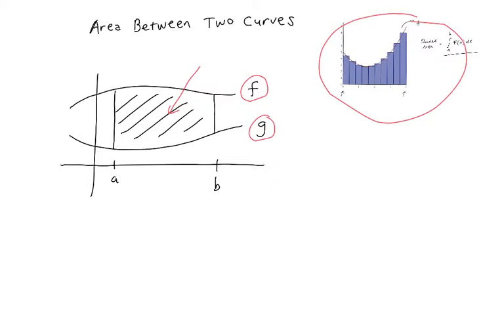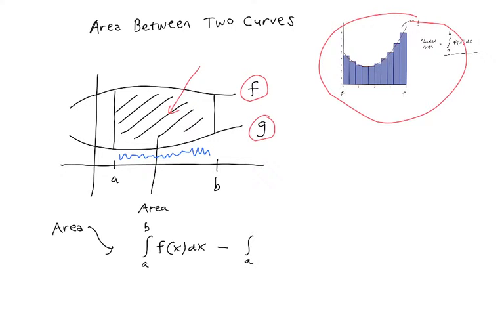So I'll just write this out. When we talk about the area, we're really talking about this little piece. The way that we're going to set this up is we integrate from a to b, f of x dx. That's also going to give us this little portion of area here, because that's going to include the area underneath f, but above the x-axis. So we have to remove a portion here. We have to subtract the integral from a to b of g of x dx.